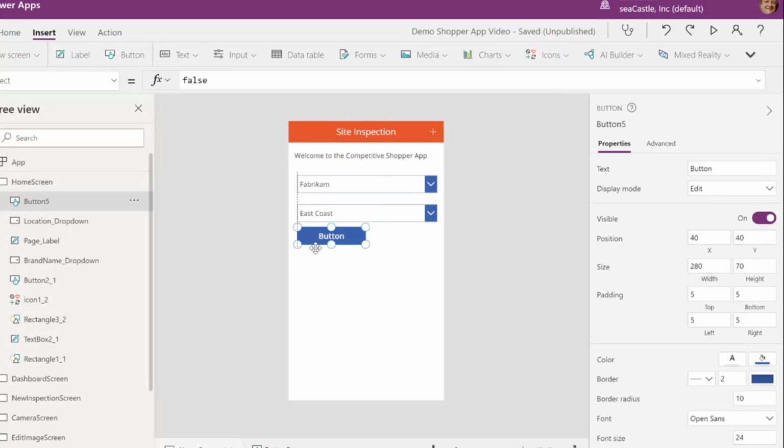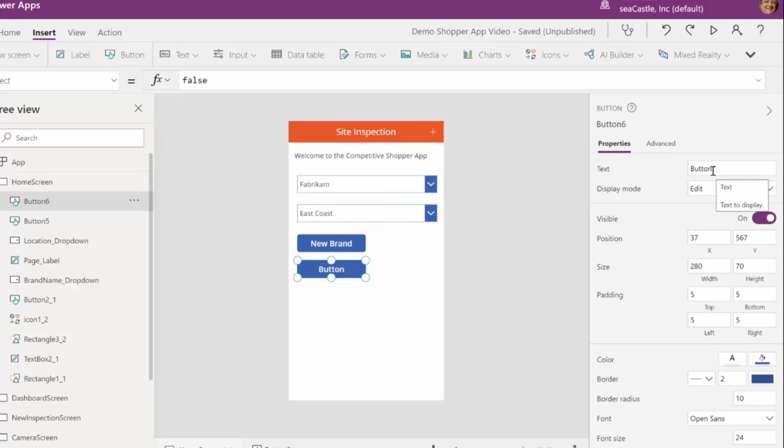Now, as we are building this application, understand that there are many ways you can approach these design decisions that we are making on the fly here. So this may not necessarily be the best design, but it is an approach one can take: have a button for a new brand, for instance, and another button for the new location.